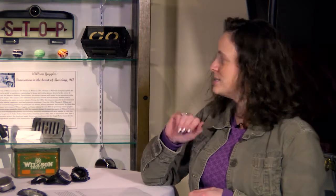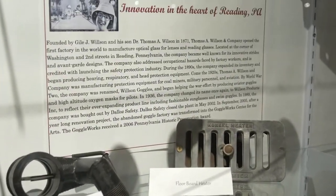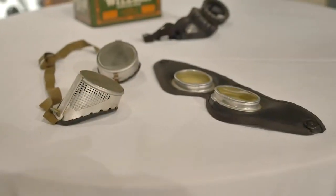So go Google Thomas Wilson and you'll find a lot of neat stuff. Anyway, that's some history on the Wilson goggles. The goggles and tin are in a case behind us, full of other early automotive accessories — just full of other things ripe for this series, so we'll probably be revisiting this case in the future. There's a noticeable hole behind us where they were. And it says Wilson Goggles, right here with the cars where you would have worn something like this. When you see a car without a windshield or a roof and you have the goggles right here, you can kind of imagine how it was.